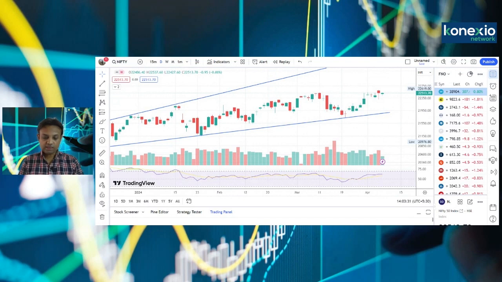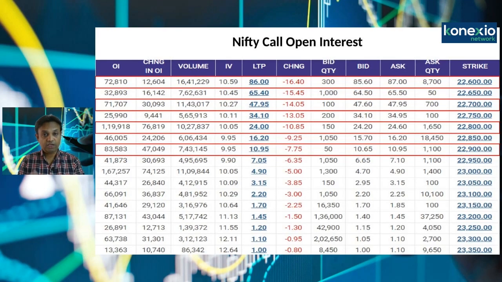So friends, now let us discuss the derivative data of Bank Nifty, Nifty calls. In Nifty calls, you can clearly see the action was seen in 22,600 calls, 22,700 calls, 22,800 and 22,900 calls. Here you can see rise in the open interest, rise in the volumes. There has been a slight drop in the option premium, which clearly indicates that some quantum of smart money is into writing the calls, but that is not that much significance.